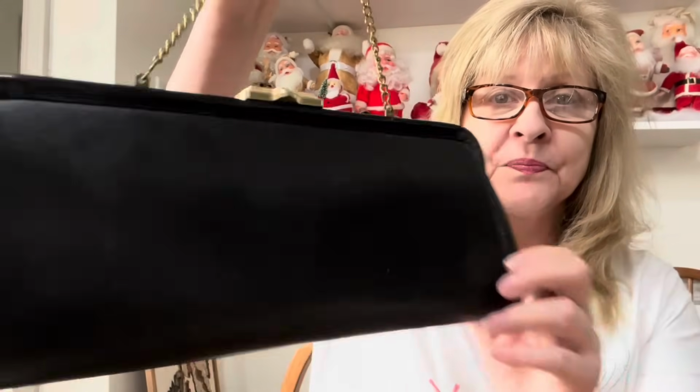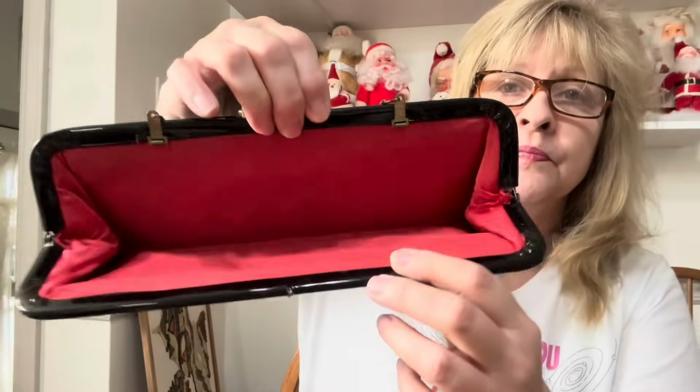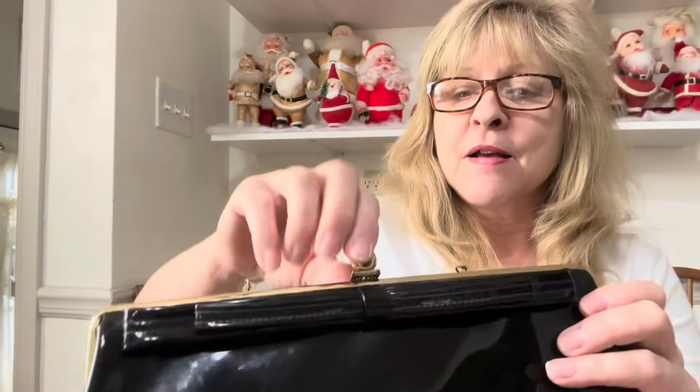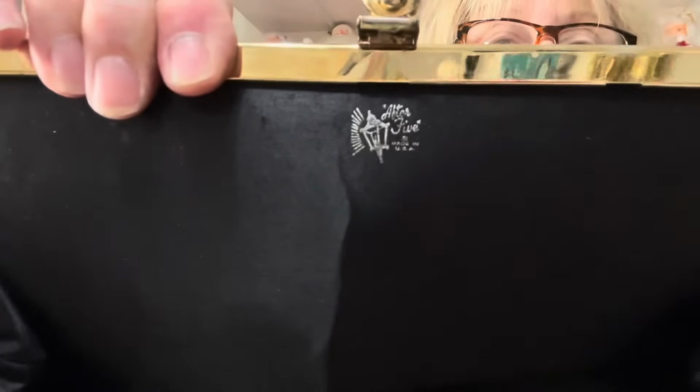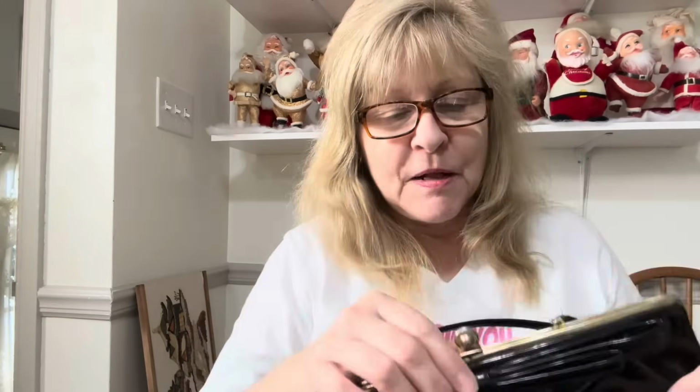And y'all know I have a problem when it comes to vintage purses. Now, I have to clean them up, but I did get this one. Really great condition. I'm going to list some of these on Mercari, I think. And then I got a patent leather one. Look at this one, guys. It's got a bow. This one is made by After Five. It's in excellent condition, y'all. It smells a little musty when you open it. But yeah, I remember having black patent leather shoes as a kid. I think we all had them at one point.